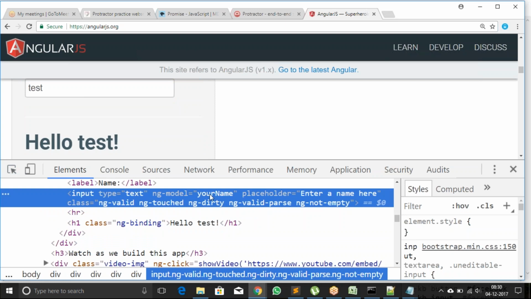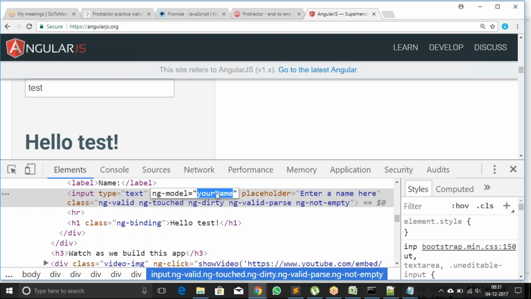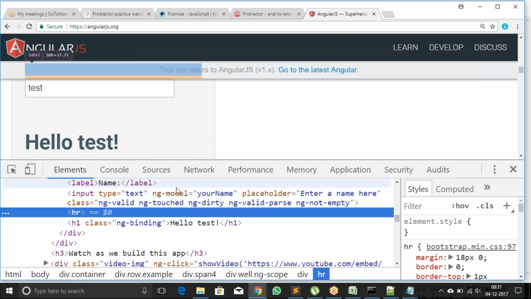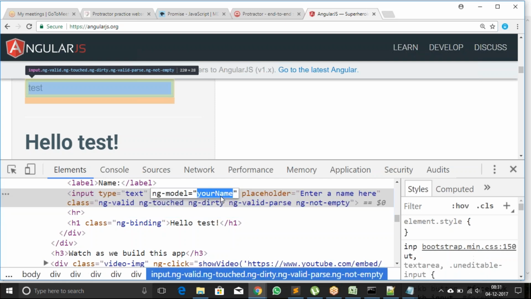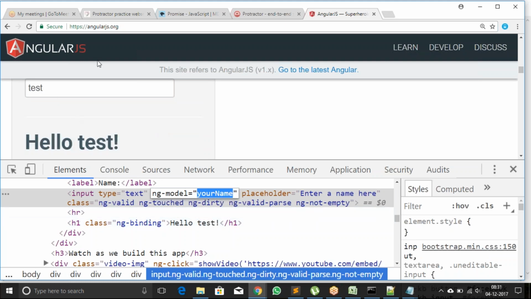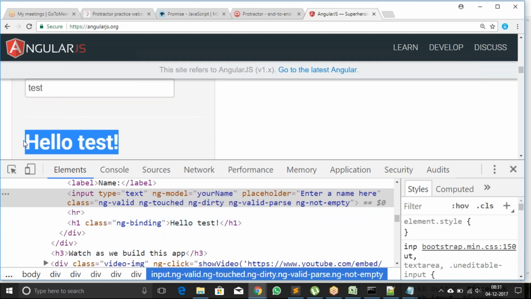Go to here. So here, the ng-model attribute value is yourName. So the data is mapped here from the text field to this text area. So you can pass the ng-model attribute value to by.binding, then the data will be captured here. If you are not understanding, and the dev team interacts with you, you can connect with the dev team and fetch it. Otherwise you have to analyze it.